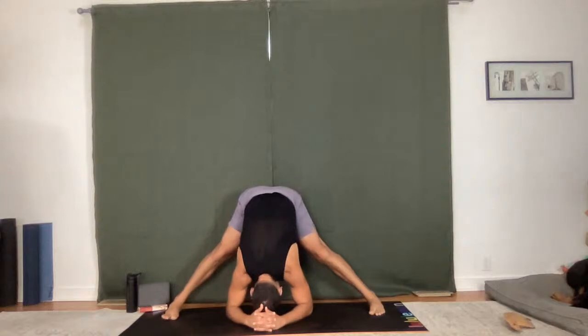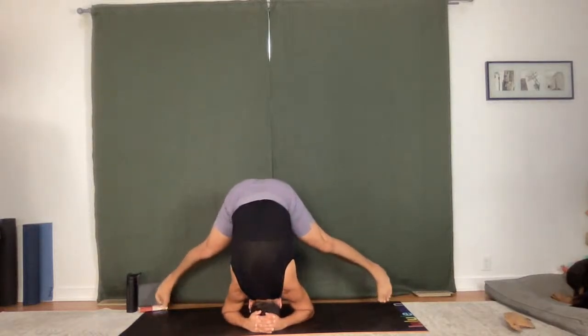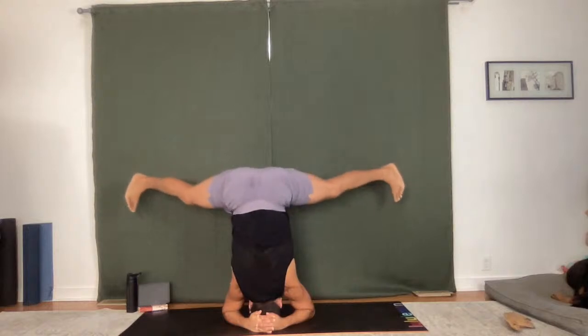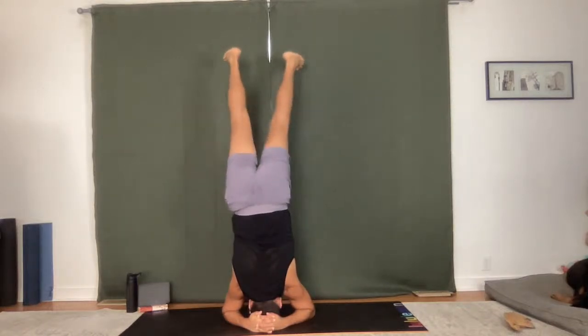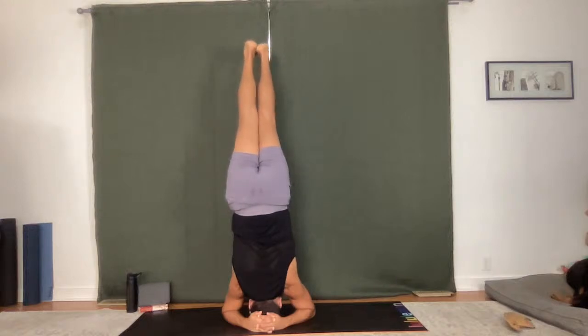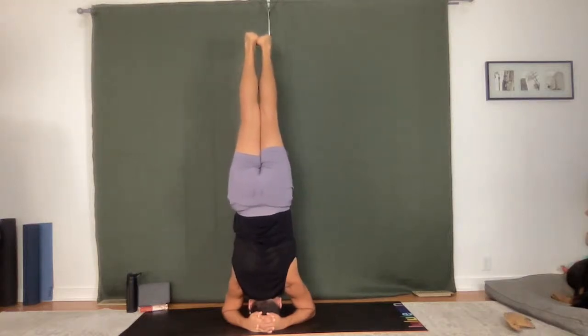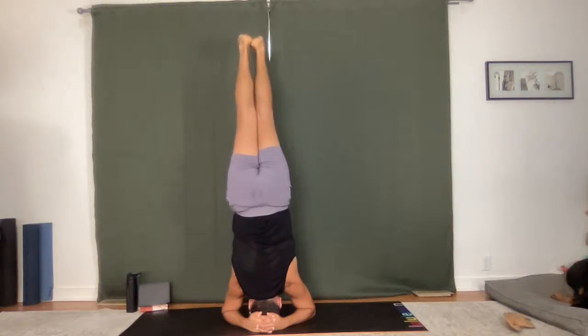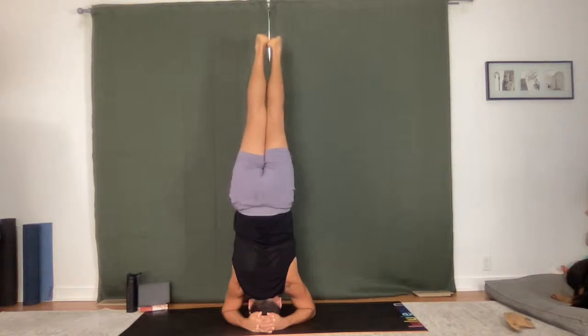Whatever you're doing here, find your fullest inversion. So fold is an inversion. Headstand obviously is an inversion. Just getting hips over heart, overhead, breathing, present. Take 10 breaths. Nice long Ujjayi breaths.